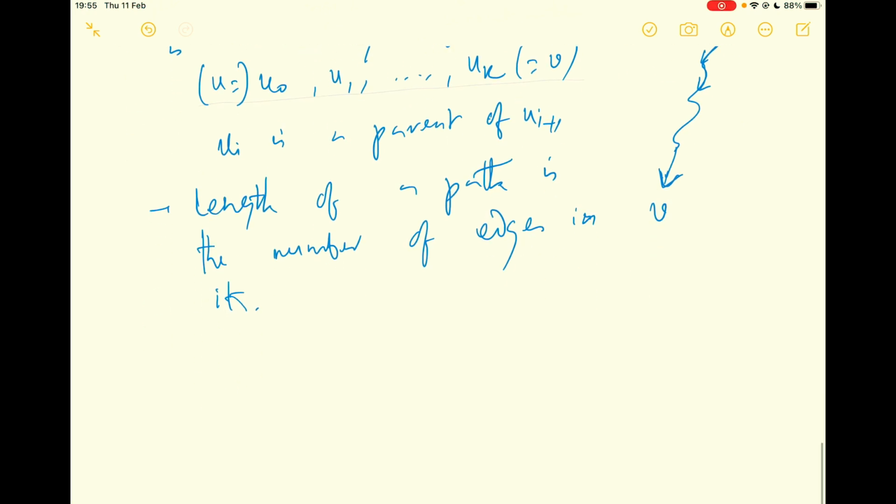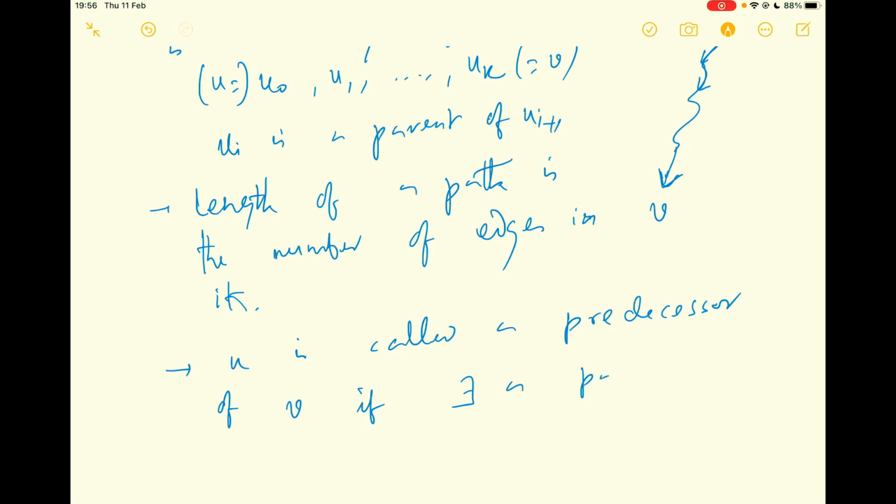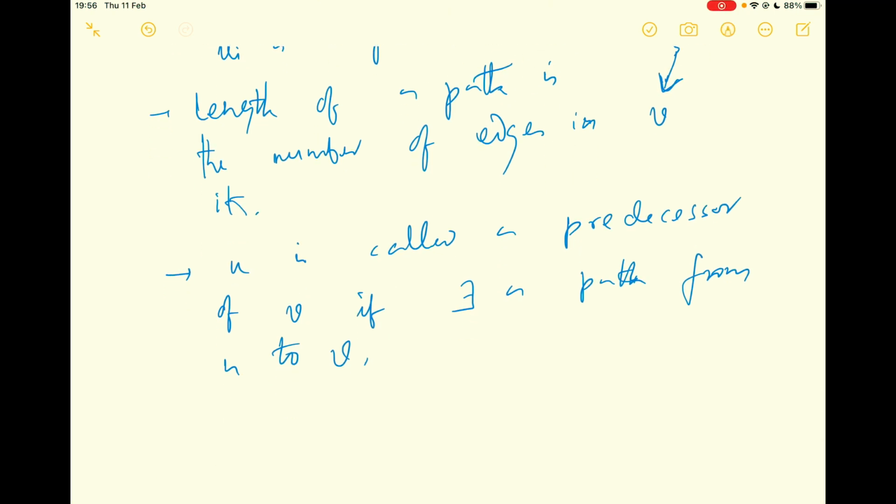U is called a predecessor of V if there exists a path from U to V. And in this case, V is called a successor of U.